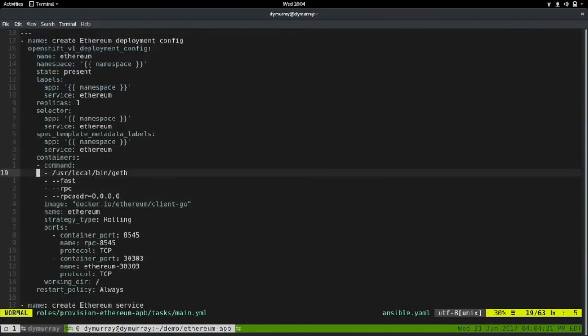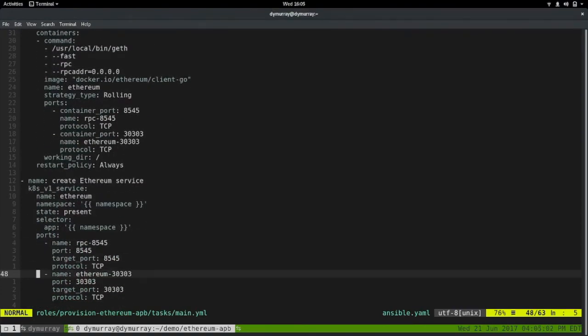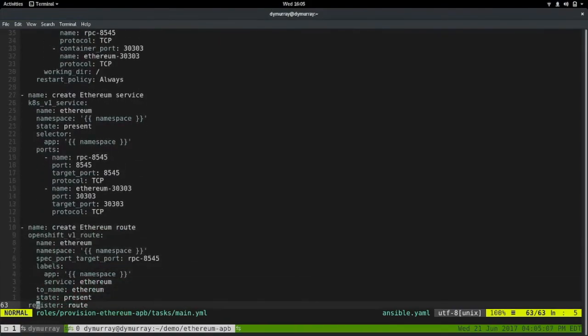We're running that geth command, like I said, and then a few flags. I'm going to run it with the RPC server running on address 0.0.0.0 as opposed to localhost. That RPC server is actually going to be exposed on port 8545. I'm going to interact with that at the end of the demo to prove that what we have is actually working. This 30303 port is meant for the Ethereum console service. I include that in the service spec, but I actually want the route to point to the RPC server. So you can see I have 2 ports here in the service, and down on the route, I'm actually specifying the target port to be the RPC server.